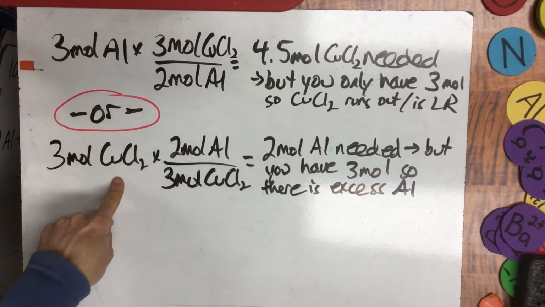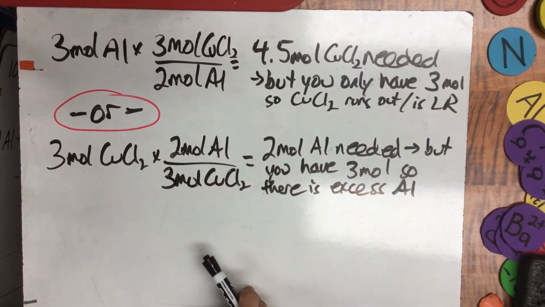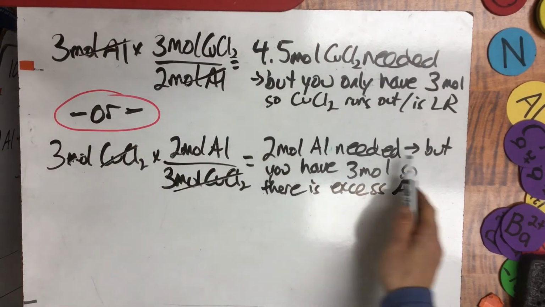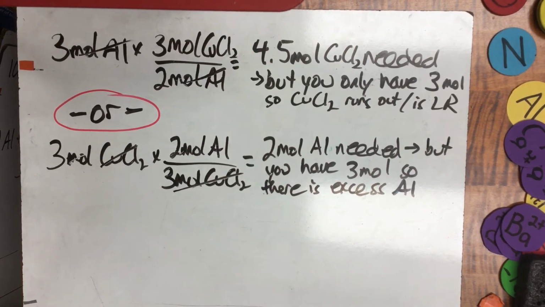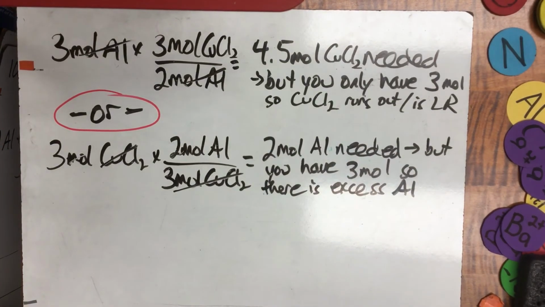All right? Or you can look at how much copper chloride you have and calculate how much aluminum is needed to react. So 3 moles of copper chloride requires 2 moles of aluminum to react. But you have 3 moles, so there is excess. Okay? The problem that I saw in a lot of your papers is you calculated this and this, and then just said, therefore, copper chloride is limiting. And I wondered if you really understood what was going on, because if you really did, you would have only done one of these calculations. And there were people, again, who did both of the calculations, but didn't say it right in words. So if you didn't make that final connection, you lost generally a half a point if you had these here.